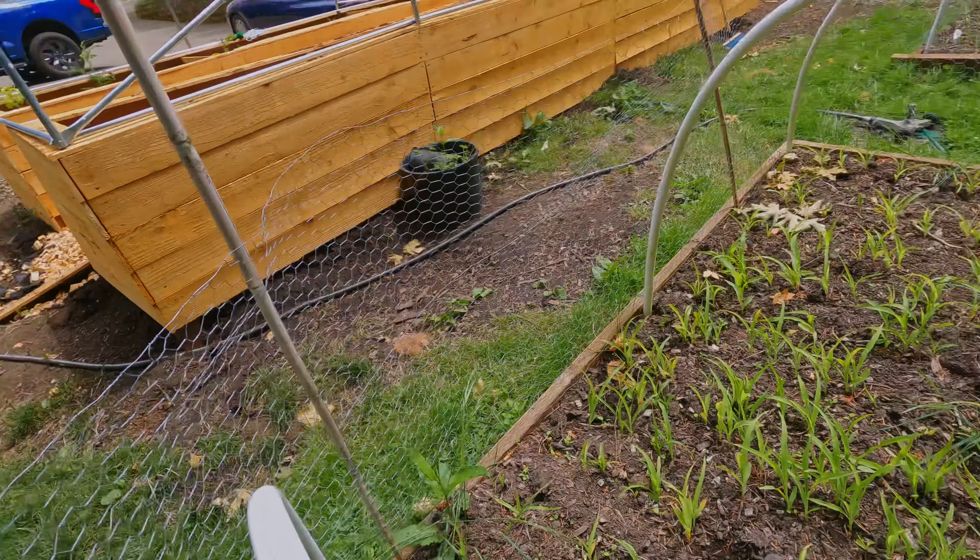Aren't plants weird? So this was a pepper that I decided I wasn't going to prick out and put in its own pot, and yet it is growing faster and better than all of the ones that I have pricked out — which are over here, all really tiny still and feeling a bit weedy and small. I'll see what happens with the peppers; I'm hoping that we actually get some good growth here, but if we don't, we don't.